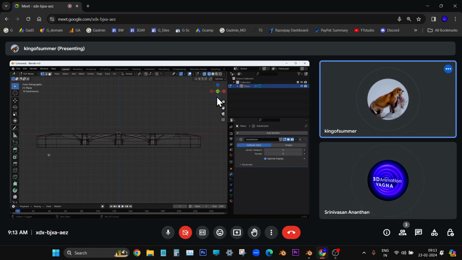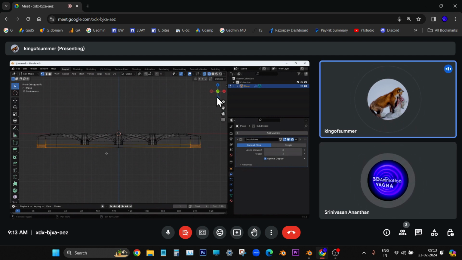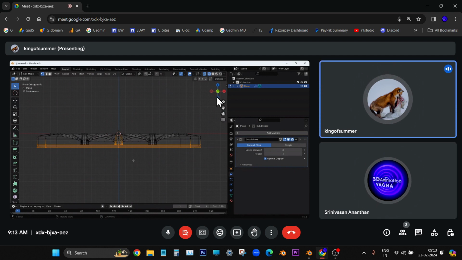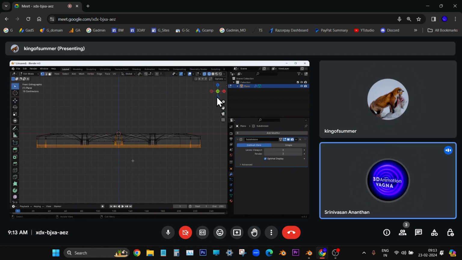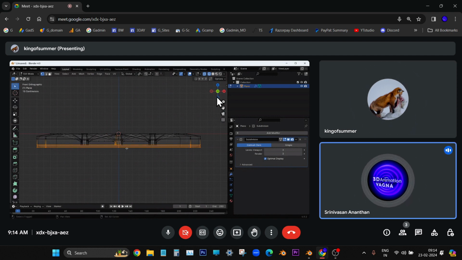Last two horizontal lines. That side also. Middle one also. Now, this guy is also getting selected. Just move it downwards. No. He will also get selected.